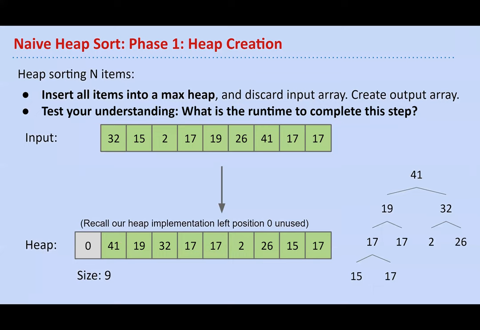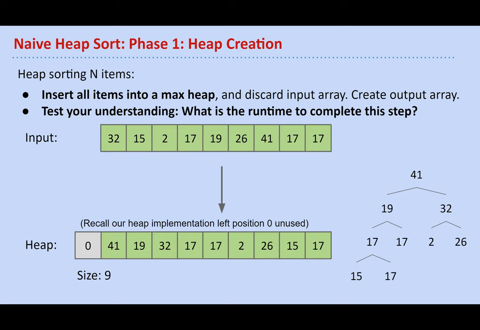So question for you, before we go into understanding the runtime of this whole thing. What's the runtime going to be for this step, before we actually do the unspooling? When I take this input array and I stick everything into the heap, what's the overall runtime? There are n items. So like n squared? Yeah. Is it n log n because each insertion takes log n time? Right. So we could say it's big O of n log n. That's an easy proof to make.